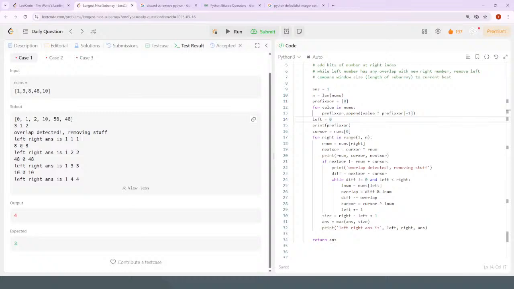My current XOR is not correct. What's going on here? Current XOR is not correct. Next XOR is current XOR. Oh. Yeah, this is not.